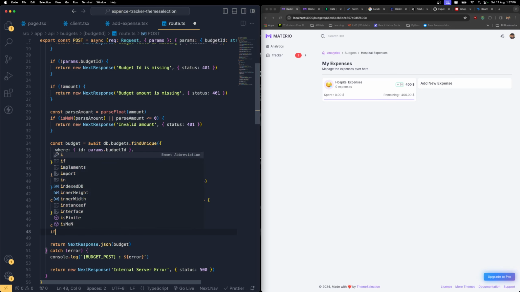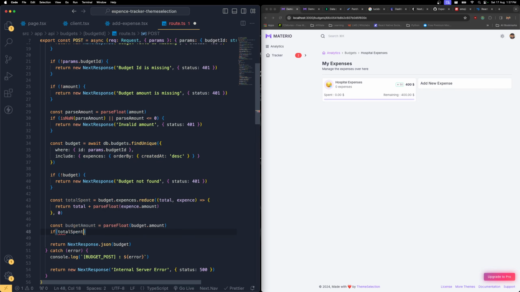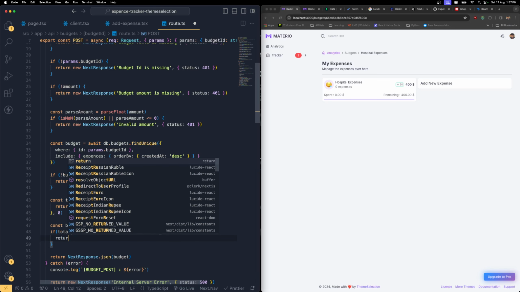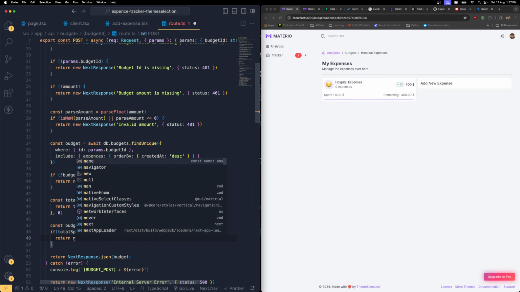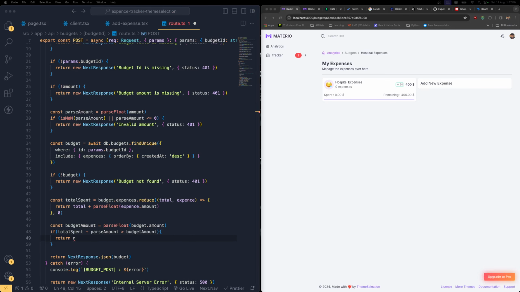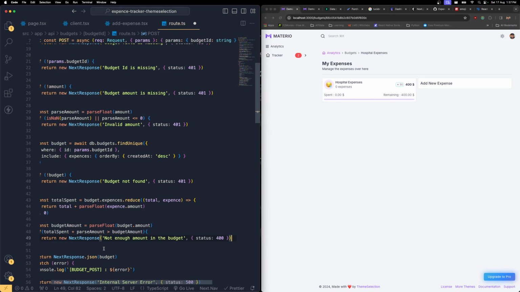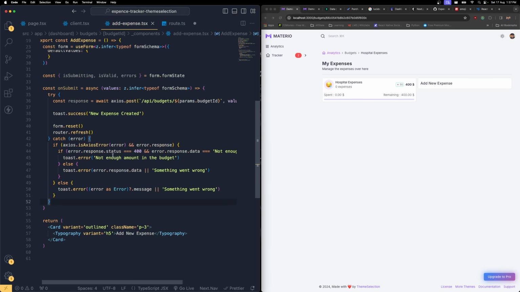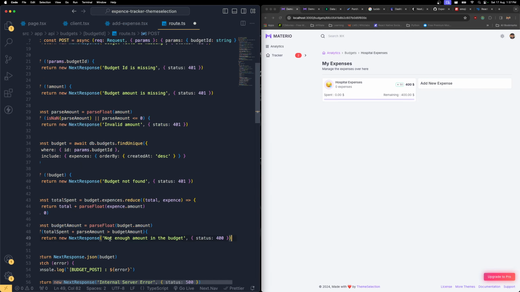So if the total amount spent plus the parsed amount is greater than the budget amount, in that situation return a new NextResponse. We need to return a new response with the exact text "not enough amount in the budget", just like this.